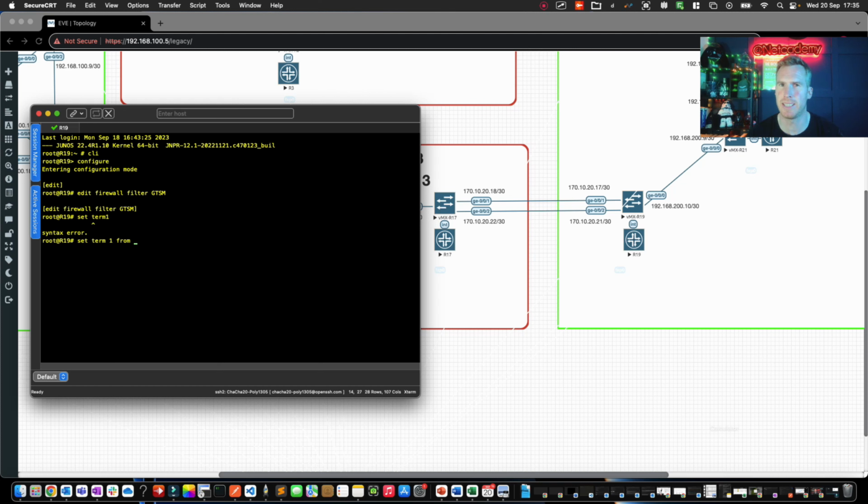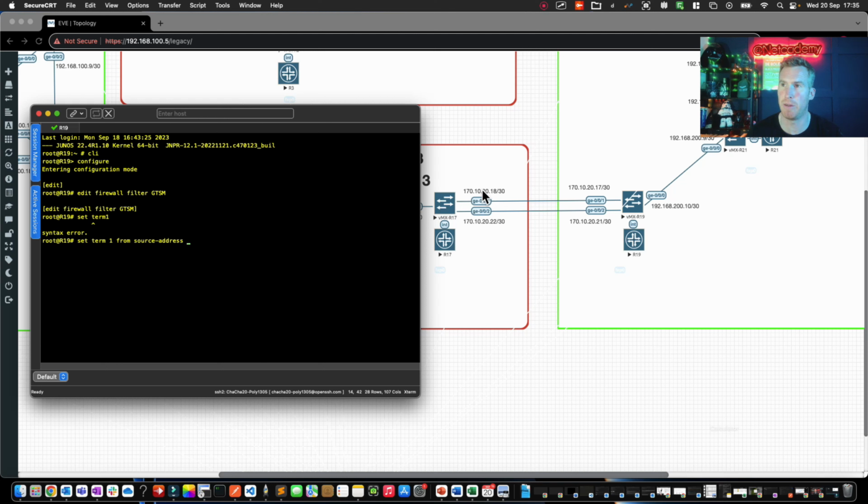And now you need to say, where do you want to receive these packets from? What do you want to either accept, discard, reject, police, whatever it actually is you want to do. Now I need to define a source address. Now that source address is of the adjacent interfaces themselves.